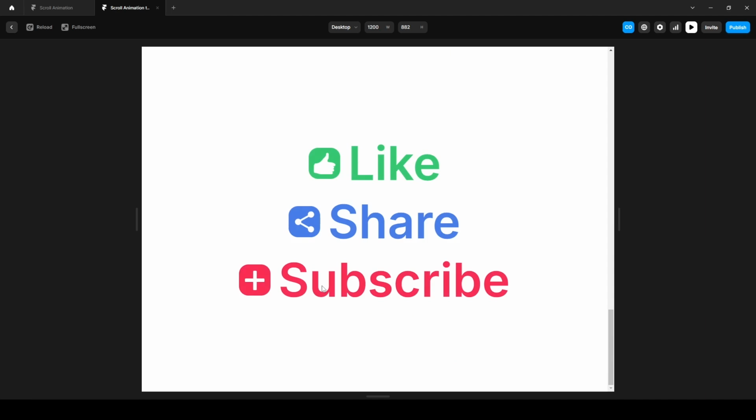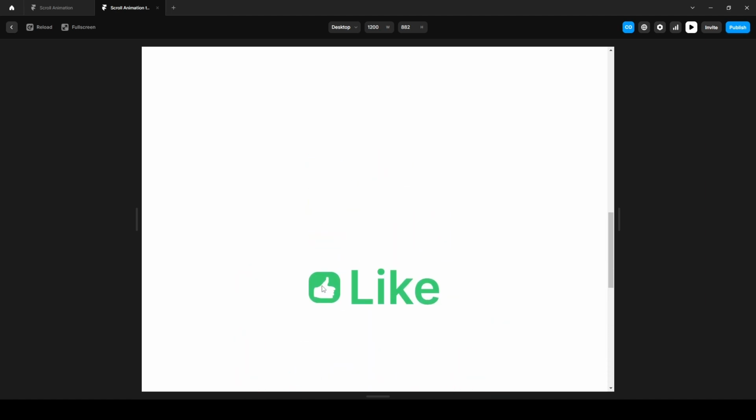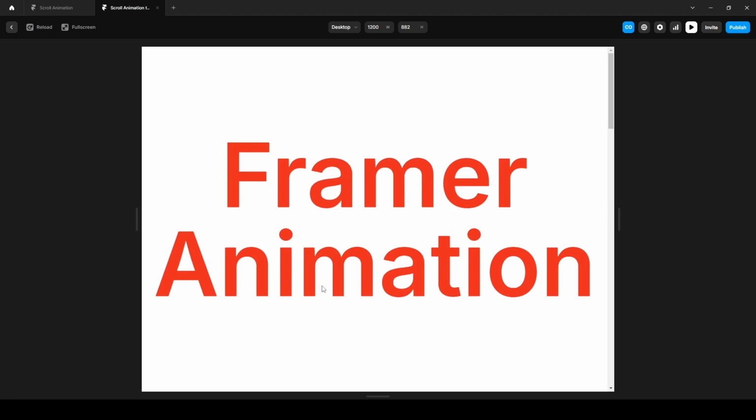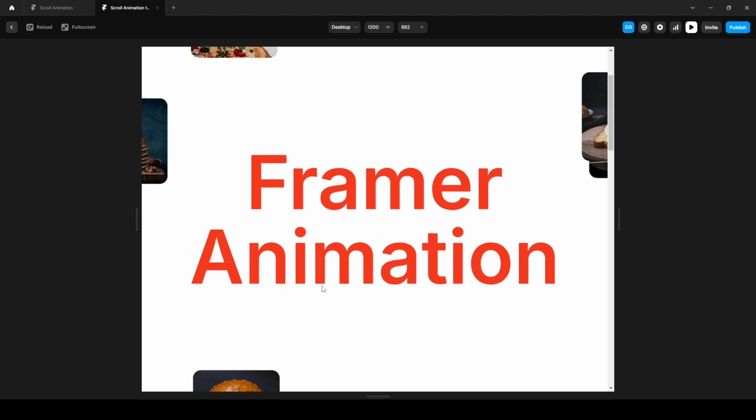As you can see, I didn't spend much time on the icon or positioning the images here, unlike in our main project. However, I will share a free remix link in the description as I mentioned earlier, so feel free to customize it. This is how you can easily create this effect using Framer.